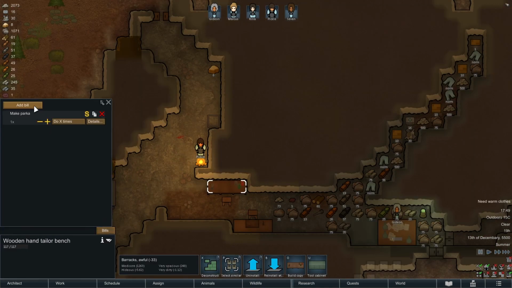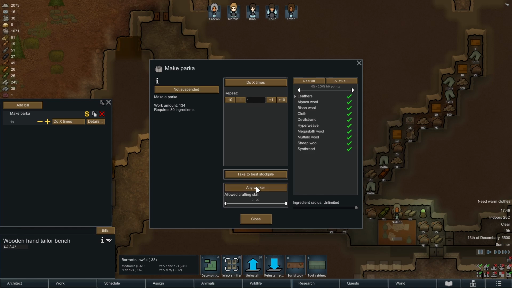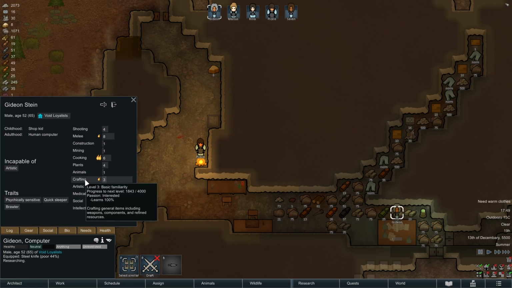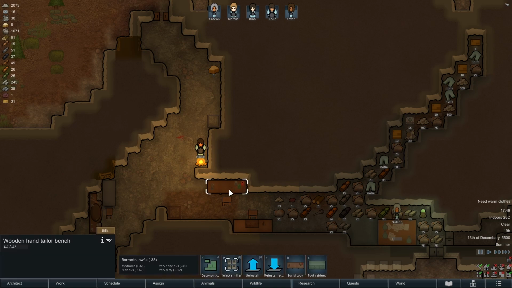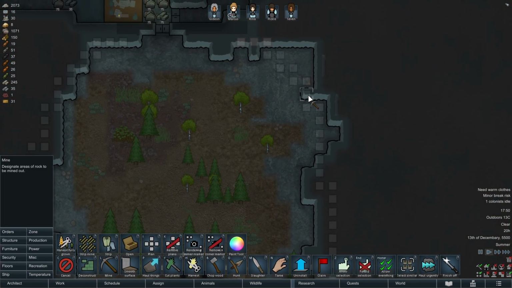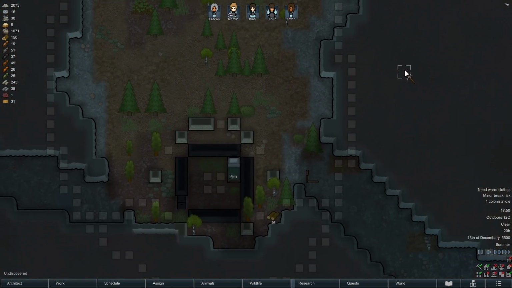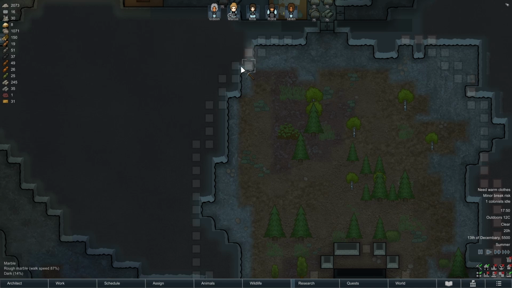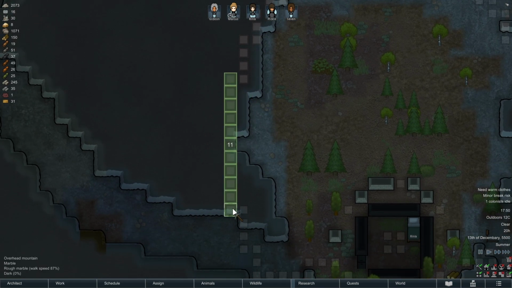Once that is finished construction, we can now see that we don't have enough of any leather to make a parka, and assign Gideon to be the only one to craft them to hopefully level up his crafting skill. Now, I have no idea why, but I only selected my plan markings to be mined out, nothing else. Also, nothing inward of them, which doesn't make much sense, but I guess 7 doesn't mind.